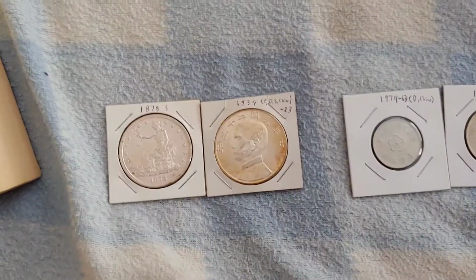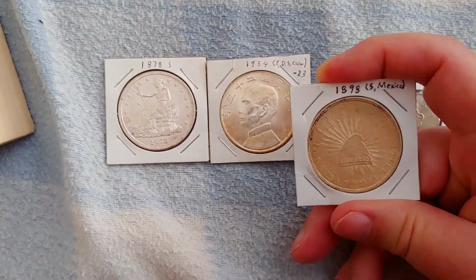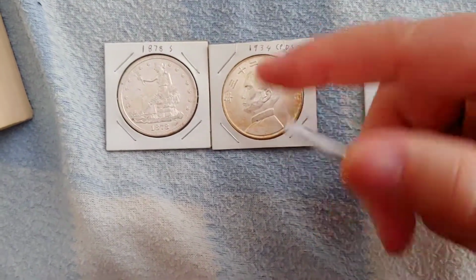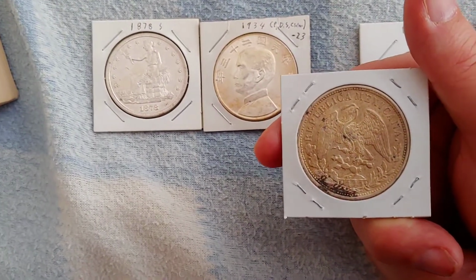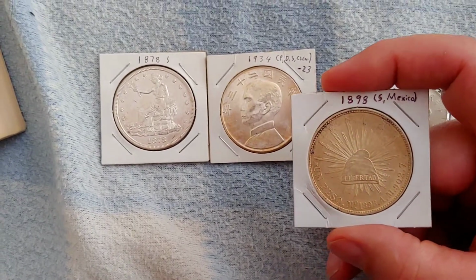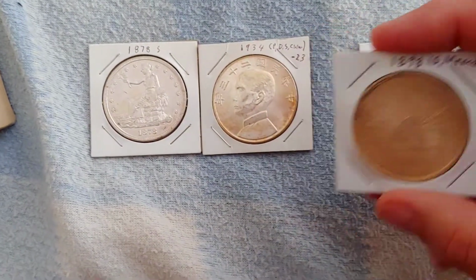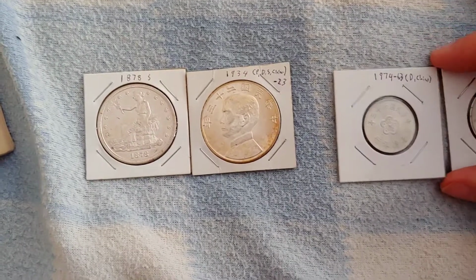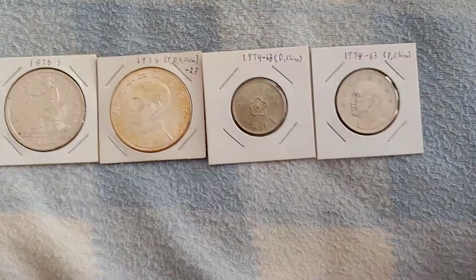In fact, to sustain the Chinese government, we continued making large silver rounds that looked like this, also in 1949, this time dated 1898. We also had Mexico make a bunch of them as well, all to try to help the Chinese government avoid being overthrown by the communists. But it was all to no avail, and we'll talk more about this when we get to Mexico. The Republic of China and Chiang Kai-shek were all exiled to the tiny island of Formosa, or Taiwan now.